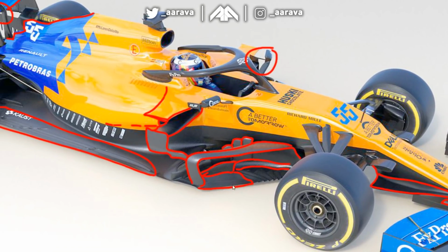So very much like a Red Bull looking sidepod inlet arrangement with the aeroplane wings on the top with the small little end plate. Unfortunately, the annotation is covered up a little bit, but a little end plate on the winglet itself as well to try and get a bit of a tip vortex going to get some mixing as it goes downstream. But very much like what Red Bull had last year and still have this year, and like I said in the Renault video I did 2 days ago, Renault have copied that.